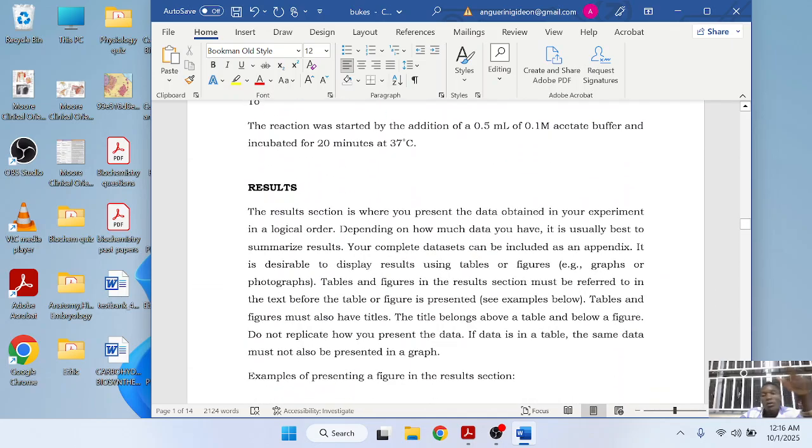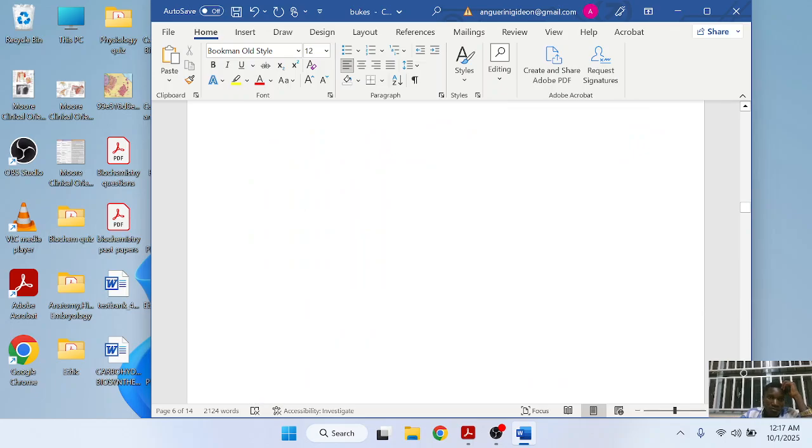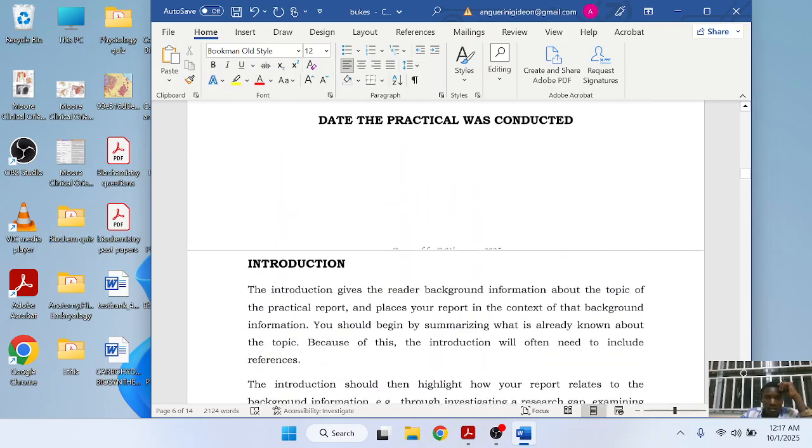That means where you see 1 point, that is a subheading, where you see 1 point 1, that is now a sub-subheading. This is what I meant.